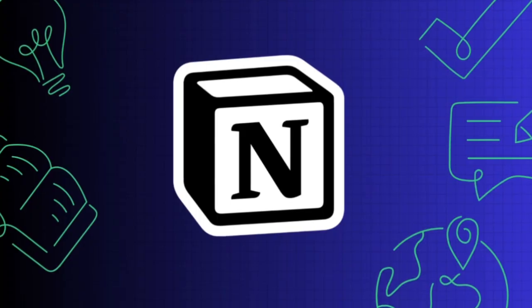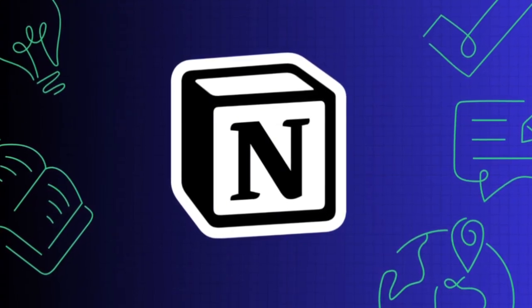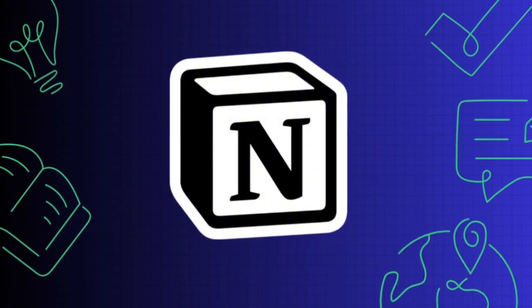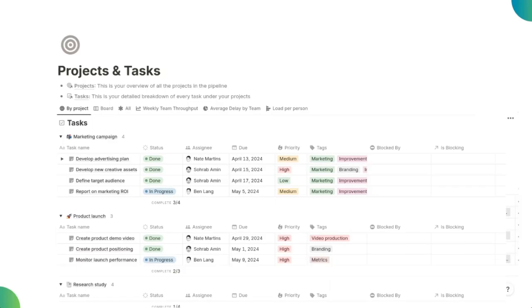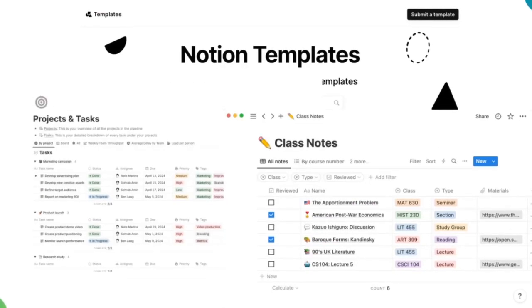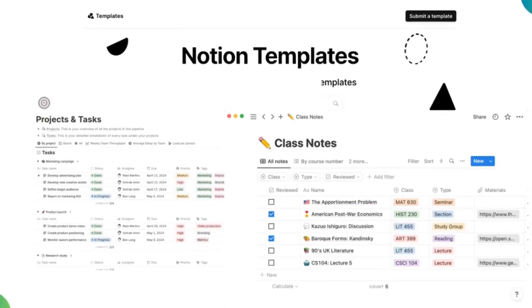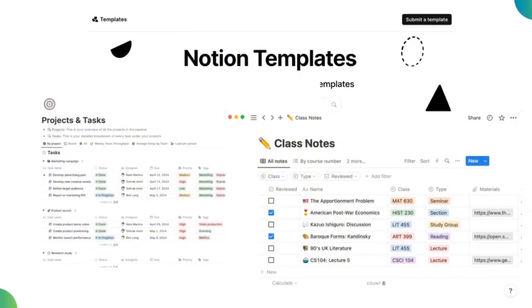So the application we're going to be using for journaling our trades is no other than Notion. With Notion you can create a lot of things, including notes, templates, different projects and tasks. You can create all of these under Notion, and it is very easy to do. It is not going to take us up to 5 minutes to create all of these templates, and I'm going to show you right now.